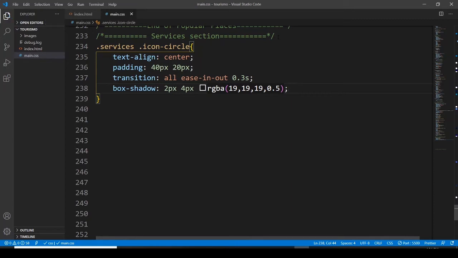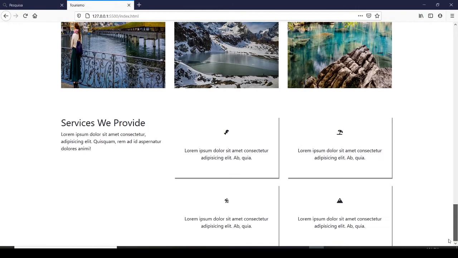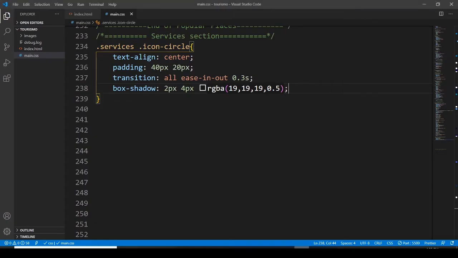Let's save it. Let's see what's going on in the browser. So here we have a browser, so you guys can notice a nice black shadow is appearing at the back of each card. These are not cards, but it gives the effect of a card.